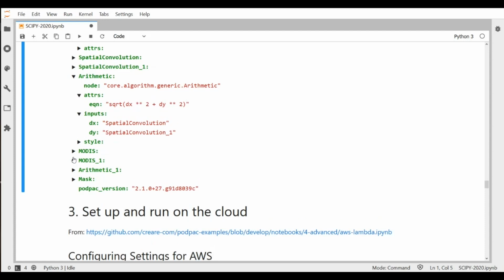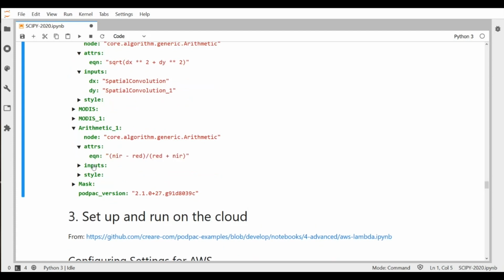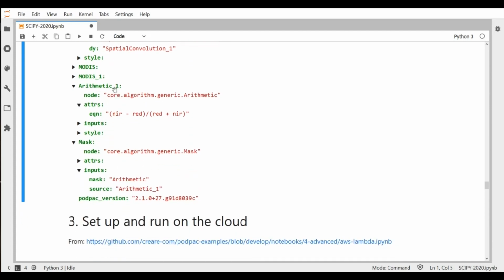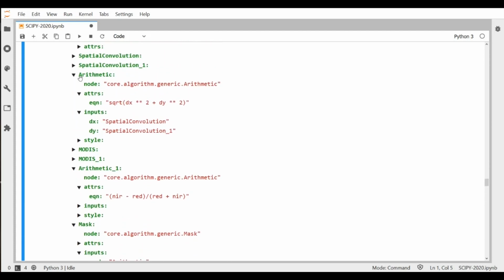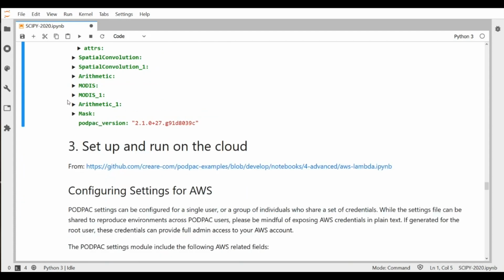For MODIS, it's similar. Again, we have these arithmetic nodes to combine the near IR and the red. And then finally, the mask takes the two arithmetic functions and combines them to give the mask display. Okay, just to give you a sense of how that JSON is defined.